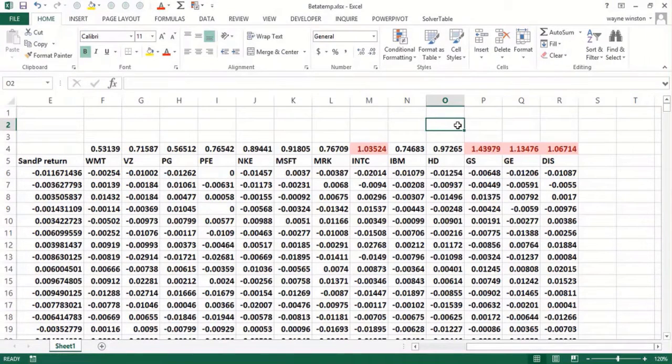Now, Walmart is nice there. It's the lowest beta of the stocks there, so it's less tied to the market, which makes sense because people who want a good deal are going to go to Walmart in general. And basically, if the market goes down and the economy is doing poorly, Walmart might do a little bit better because people can't afford to go to the higher-end stores like Target and Costco. So I think that makes some sense.